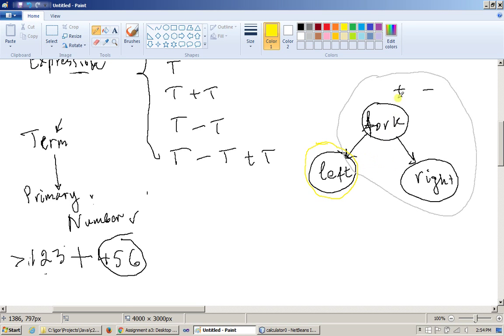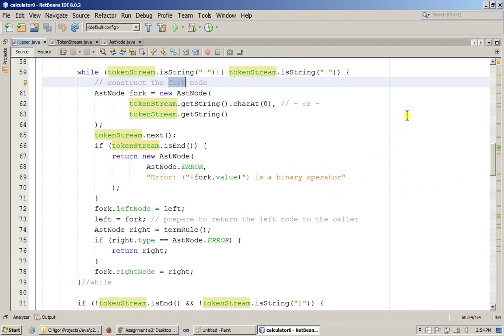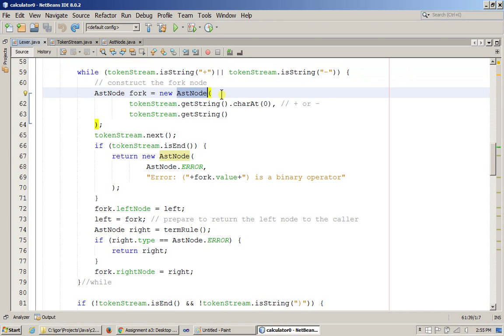I don't know what kind of fork it is going to be, but immediately I know that I will have the left and the right in the future, and now I'm constructing the fork node. I do this basically unconditionally. If I am dealing with plus or minus, and I can check my token string for that, I immediately construct the fork node, which could also be called a branch, which has left and right.